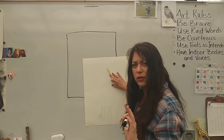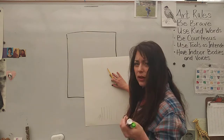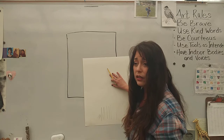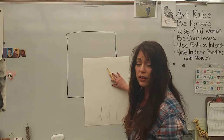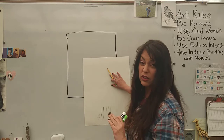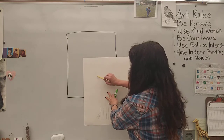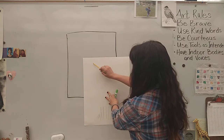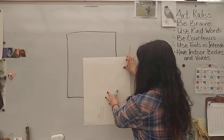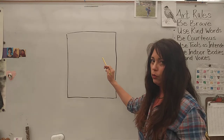They're helping us build the shape of our drawing, and we don't have to erase them if they're drawn very light. And if we do want to erase them and they're drawn light, they're easy to erase. So these lines we may want to erase. Some of them we definitely will want to erase. So they're going to be light, very light, light pressure. You can practice this on the back of your page if you want. Light, light pressure.